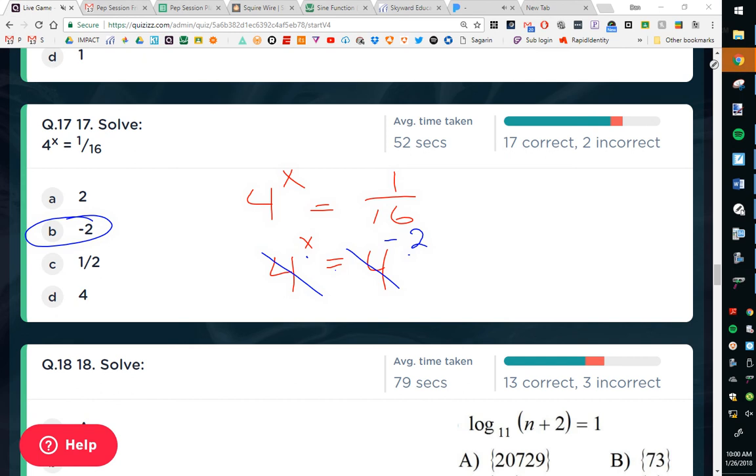Yes, ma'am? Yeah, so we're not going to turn in both papers. We're going to turn in the bell work only. The Quizizz paper, you can hold on to that. It's got a lot of questions worked out, and you know if you're right or wrong, so that would be a good review. You're going to turn in the other one, the half sheet.